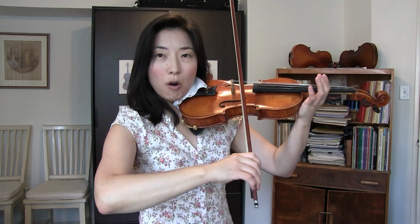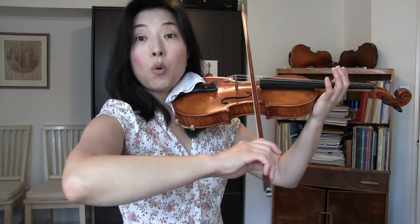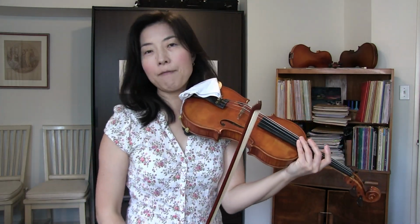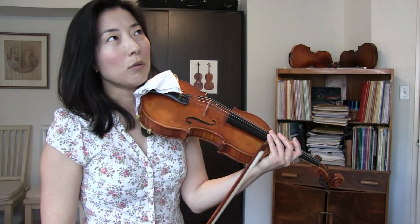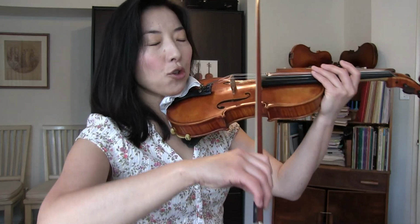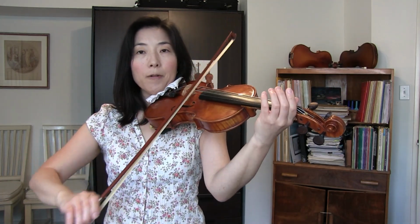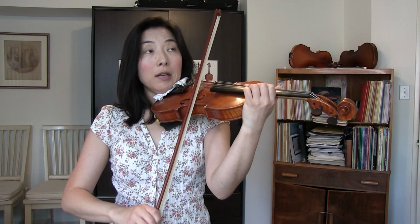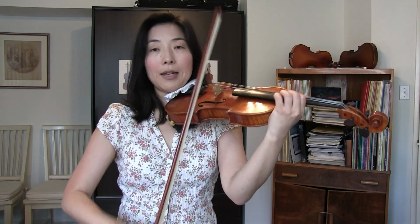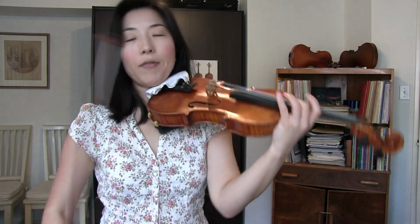So when you are playing very fast passages, we do that. First, figure 8 bowing is good for fast legato passages, meaning the bow should stay on the string, and it's mostly used in the upper half of the bow for the run, like that, and so on like that.